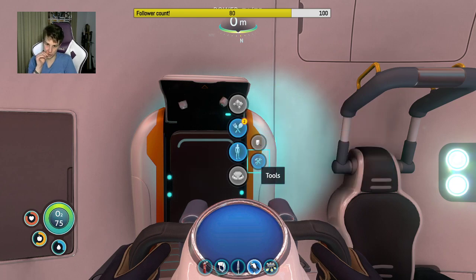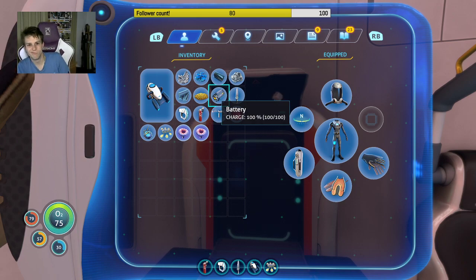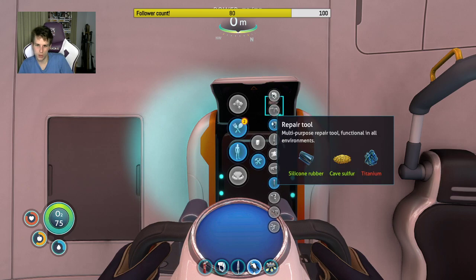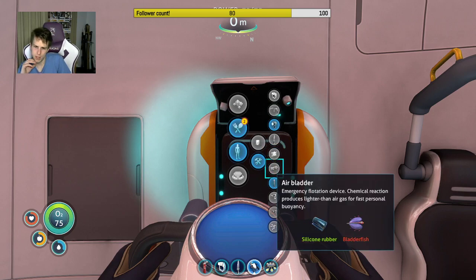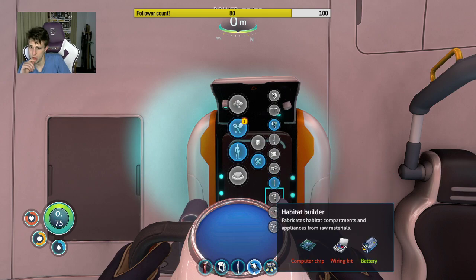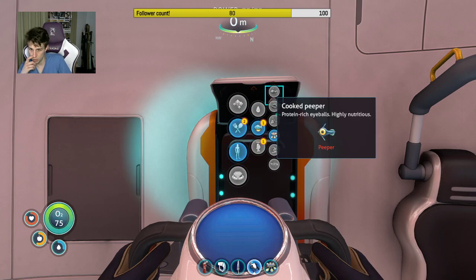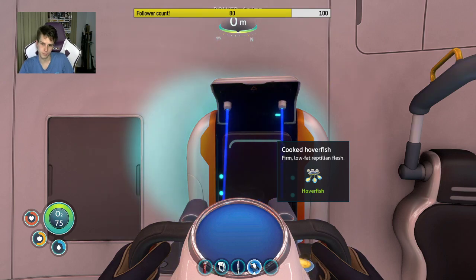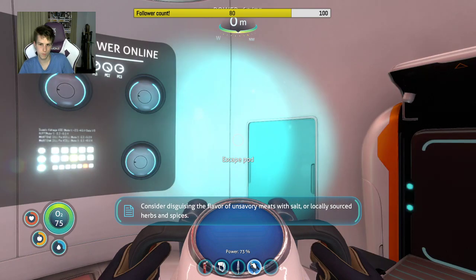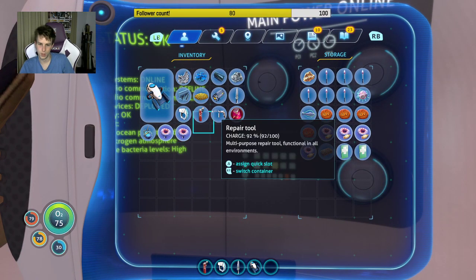Tools, flashlight, another battery. How many batteries do I have? I only have the one. What's more worth it? Battery and glass. I need glass. Air bladder. Emergency flotation device. Chemical reaction produces lighter than air gas for fast personal buoyancy. Nice. Pathfinder. Alright, cooked food, cooked hoverfish. Sure, why not? How about no? And I need to find some more bladderfish again.